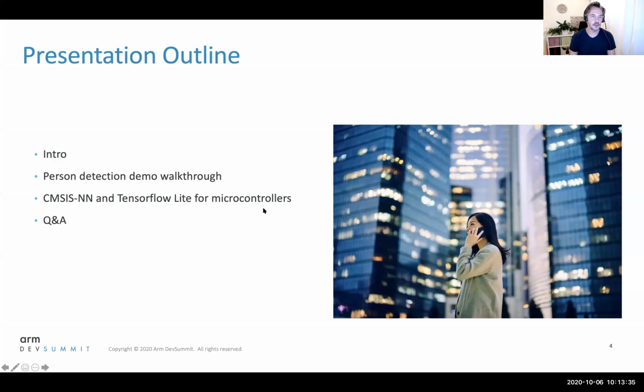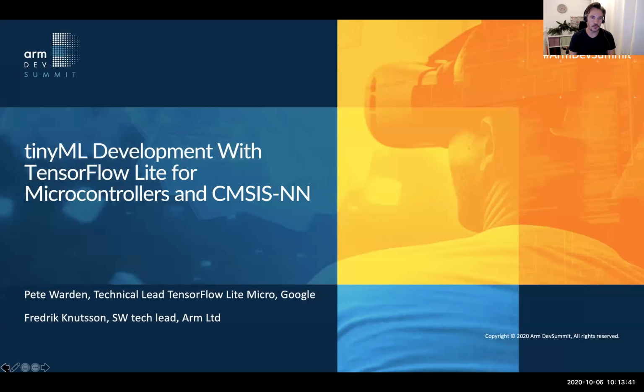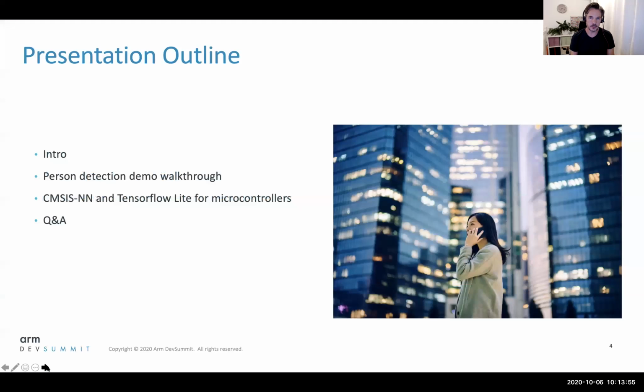So this Arduino Nano 33 is powered by an ARM Cortex M4, and like Pete mentions, it utilizes CMSIS-NN in order to do the inference faster. So while you continue wiring up and installing and getting it up and running, I will talk about CMSIS-NN.